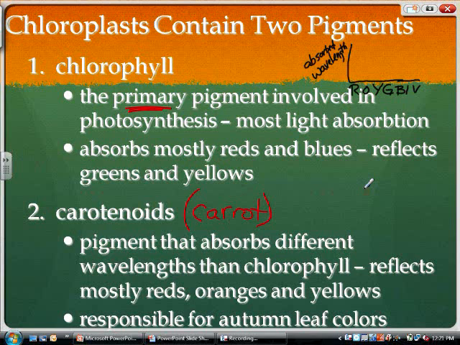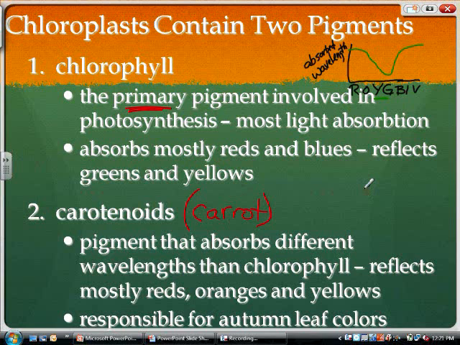Chlorophyll should be absorbing everything but the yellow and the green, which would mean that it's absorbing, absorbing, absorbing, and then it starts to do poorly with the absorption. But then it's going to absorb and absorb again. It absorbs everything but the yellows and the greens. That means that it misses out on all of that empty space.